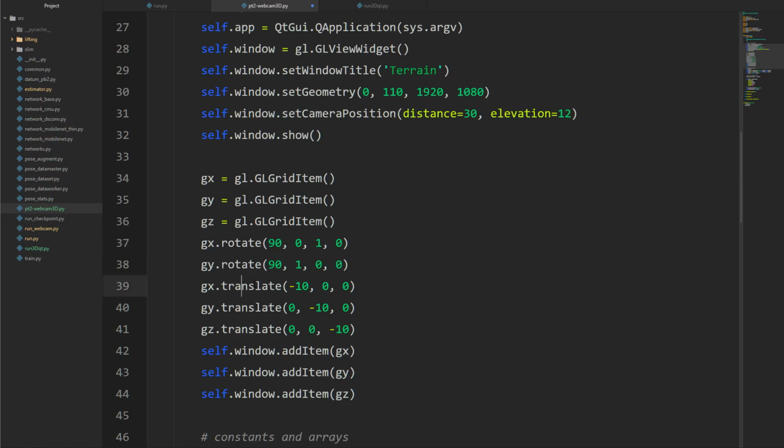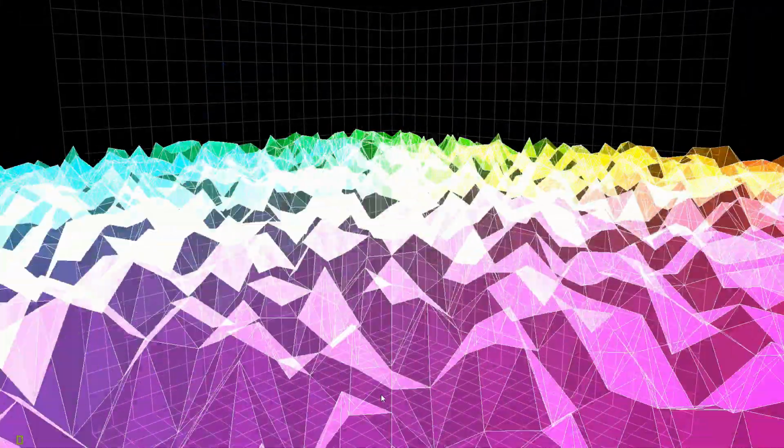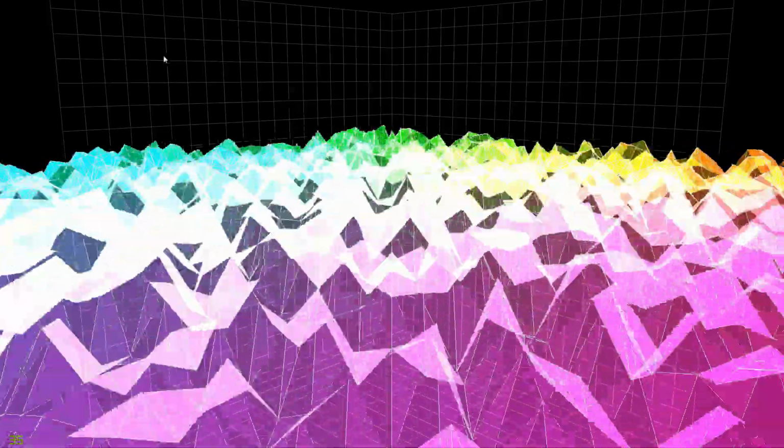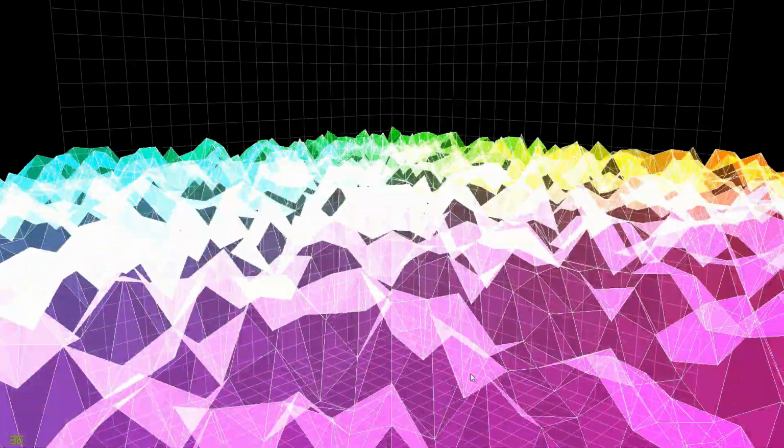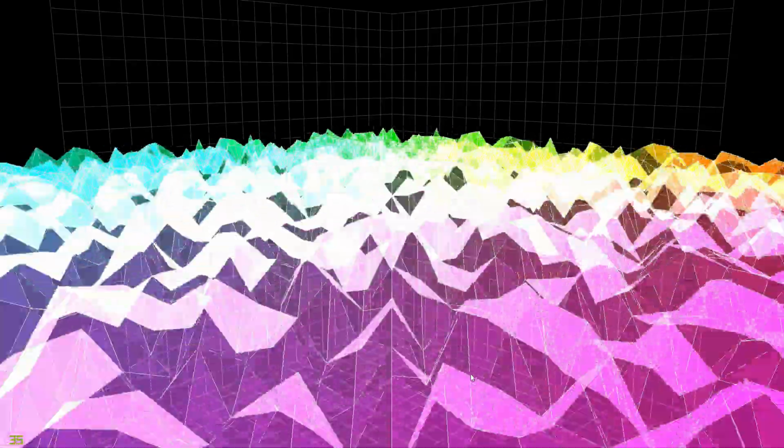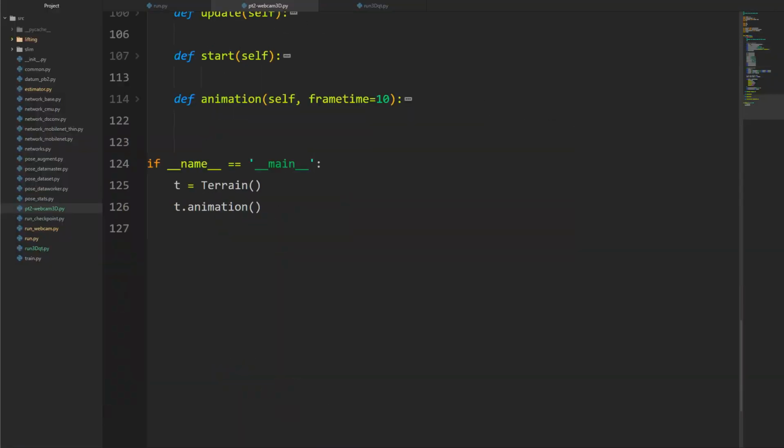And then we're going to translate all of them so they're pushed out to the background. And then finally, we're just going to add them all to the window. Just to show you what it looks like, I'm going to go ahead and run this. All right, so you can see the grids in the background. I'm not sure if you can see the one on the bottom, but we've got some sort of grids in the background.